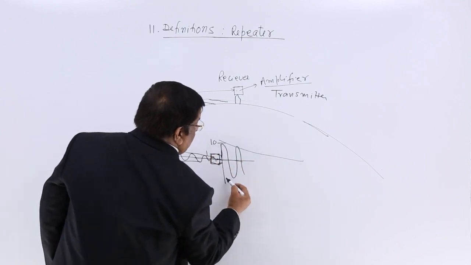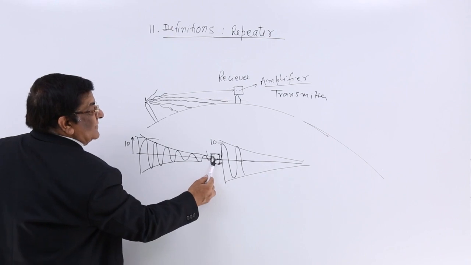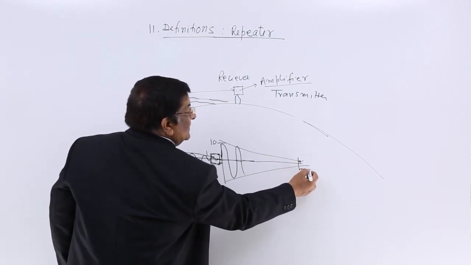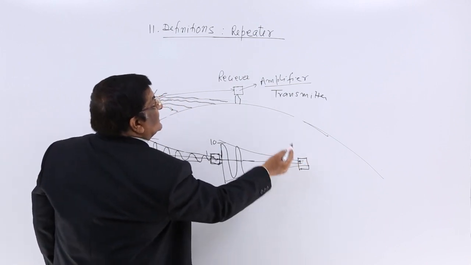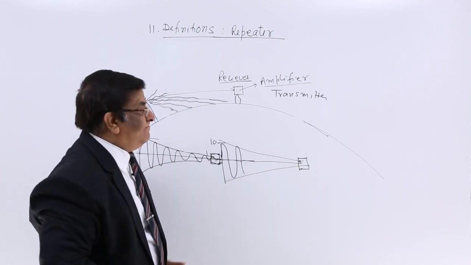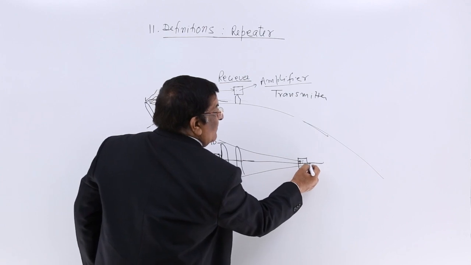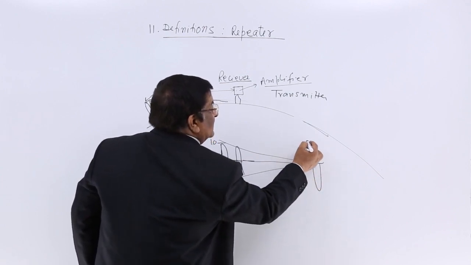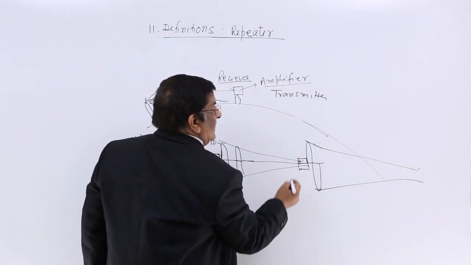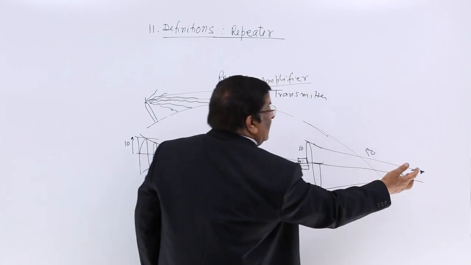Now, again after certain distance, say 50 kilometer, again after 50 kilometer, it becomes 1. We fit this device here. This device has a receiver, a tuner, so that will tune with this. Receive it. After receiving, it will give it the power and again make it this way. So again it is 10 volt. Now it is capable to go 50 kilometer again.